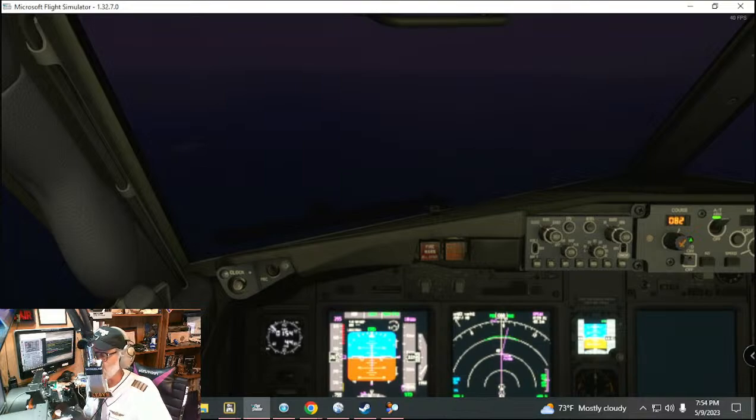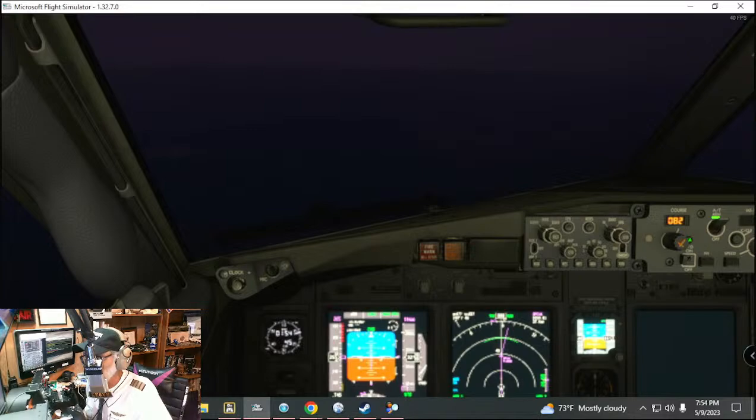All right, it looks like we're going to need to come in on runway 19 right. So we'll do an ILS approach to 19 right. That is going to give us just a little bit of a crosswind from the left.